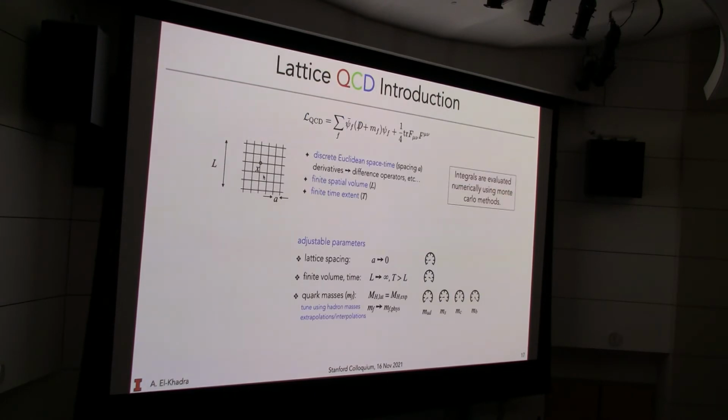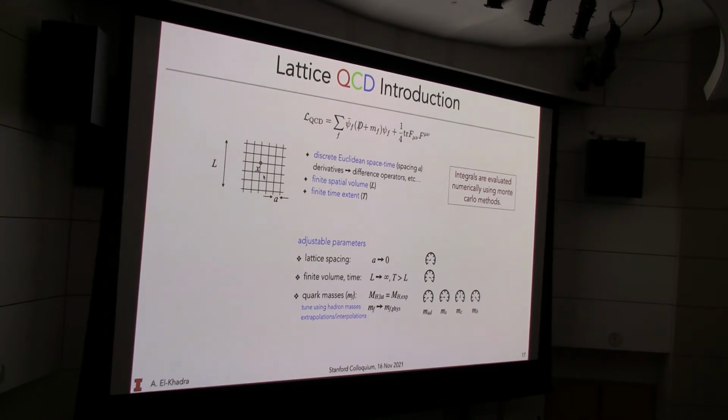And lattice QCD then, of course, starts with the QCD Lagrangian, and derivatives need to be discretized, so derivatives become difference operators. The gauge fields in Wilson's formulation of the lattice field theory are treated as link variables, and that allows us to maintain gauge invariance even at finite lattice spacing. That was one of the things that Wilson, who invented lattice gauge theory, set up right from the start.